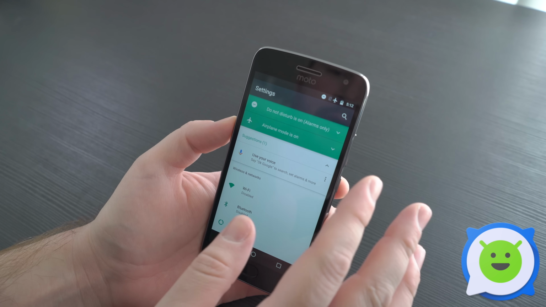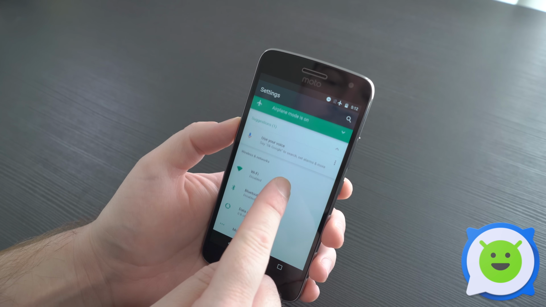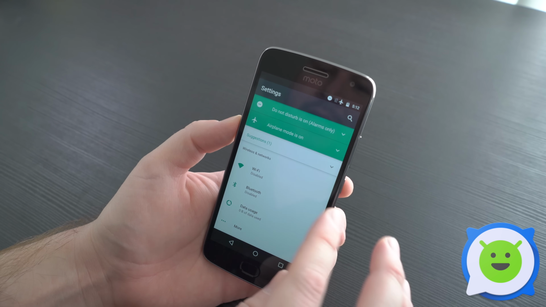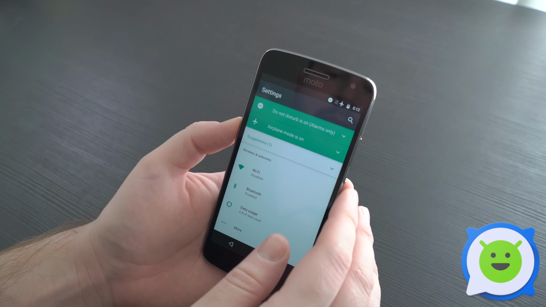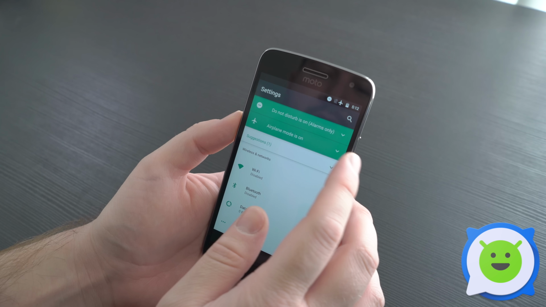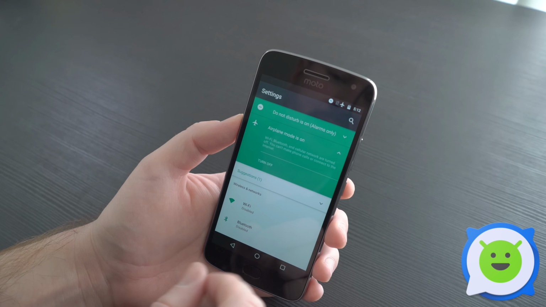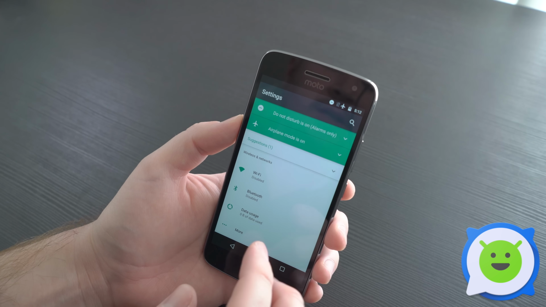At the top here you have some, I guess you can call them reminders for some of the settings that you may or may not have enabled on the device, as well as suggestions, which you can see here. I usually like to collapse these because I don't really pay too much attention to them. But if you want, say, to turn off airplane mode, you can either dive into your settings and do it, or using these little reminders, you can just click them and immediately turn it off.